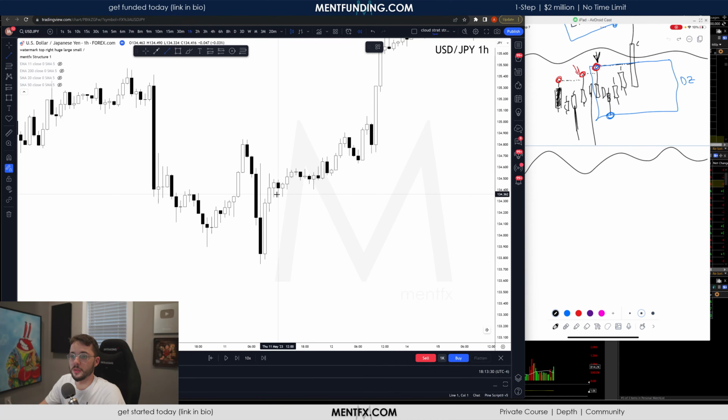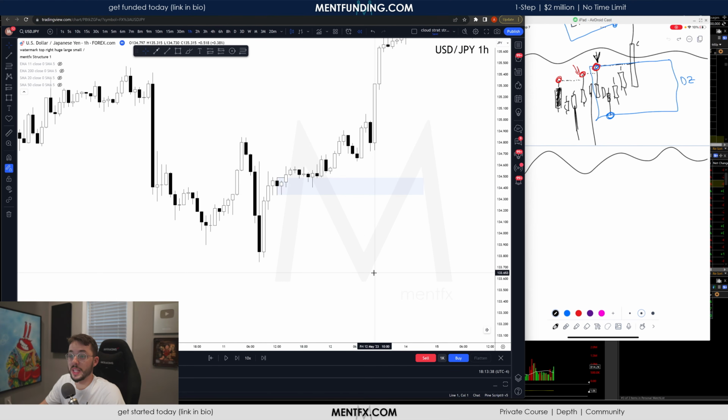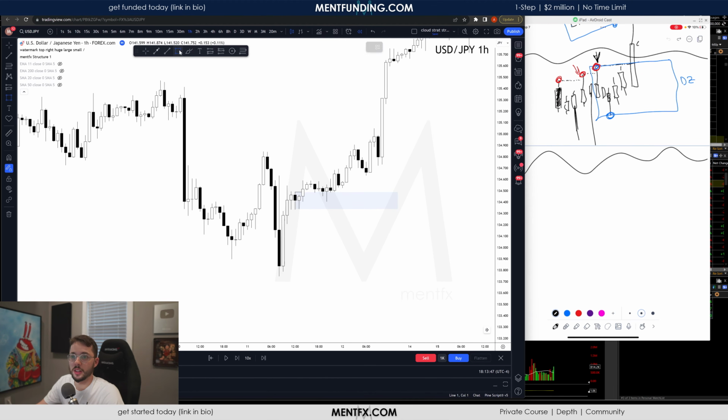Now inside of that, this is where it gets a little crazy. You also had this down move, and when it broke this high through that down move, that was a demand zone. So what you're noticing now, and you're going to learn all about this, is demand zones within demand zones. You can see how price interacted with the demand zone, how it set forth the bullishness, but then it did have a mitigation, and then it ended up taking off. Notice how that all happened within the creation of and before the validation of this demand zone.